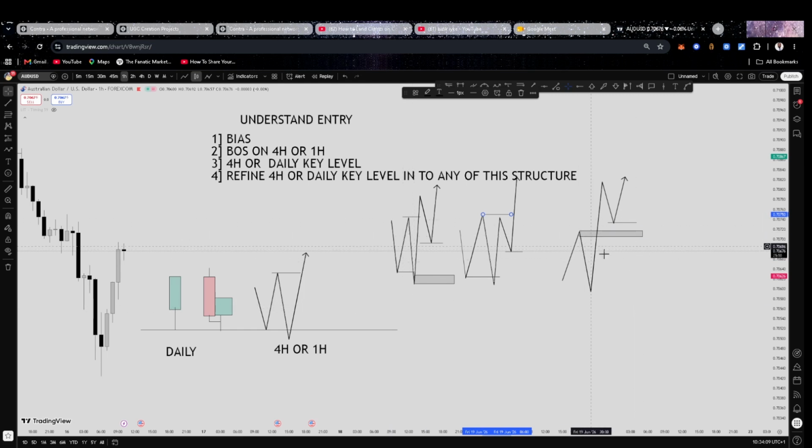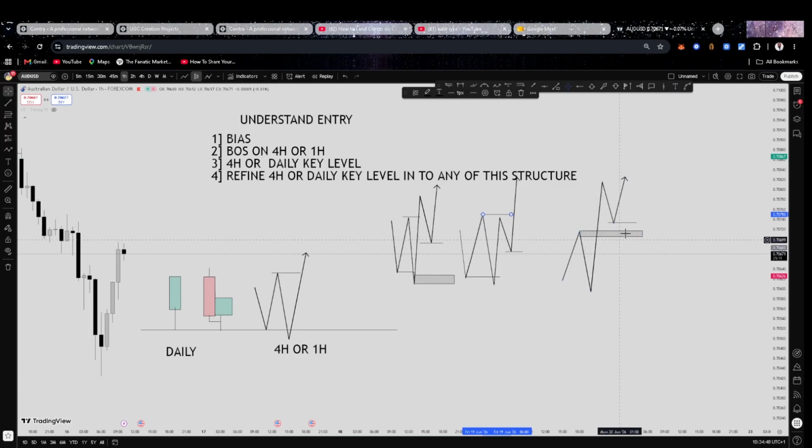Now let's go to structure number 3, which is a continuation structure. It's when price disrespects a key level or breaks a structure and leaves a fair value gap. Some people call this a breakout block, and you can call it a breakout block. Whenever price disrespects a key level, it must leave a fair value gap. If there is no fair value gap, that structure is invalid. You must not execute. Wait for the next setup.